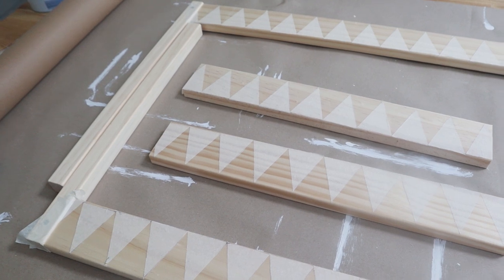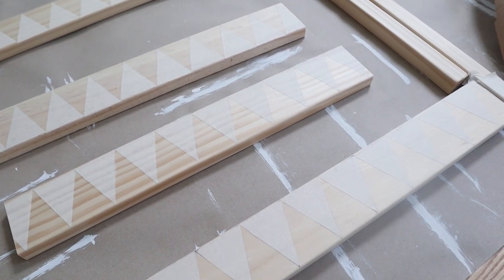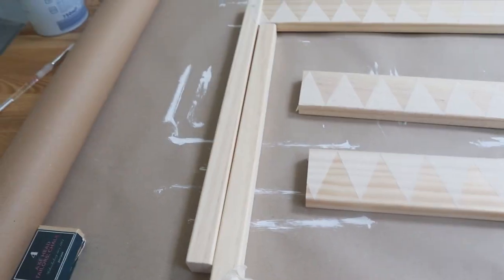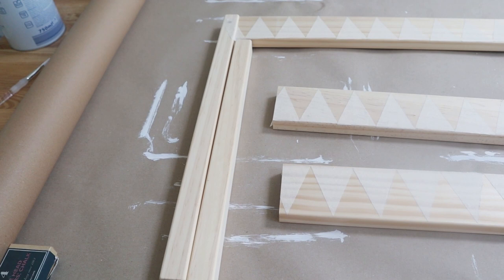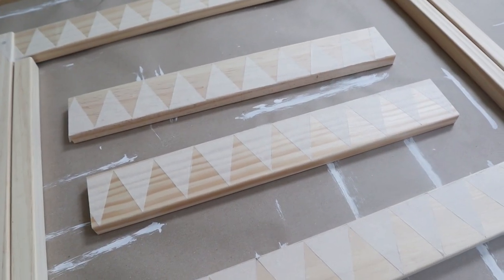Yeah, so the reason I'm going to do that is because I think it'll look better if it gets marks on it, if it's white, than if it's the natural wood, because then it'll just look a bit dirty. So yeah, I'm going to reverse it and then they should look quite cute together, hopefully.